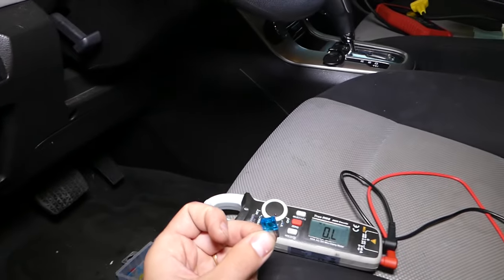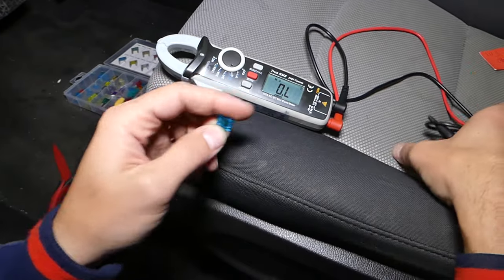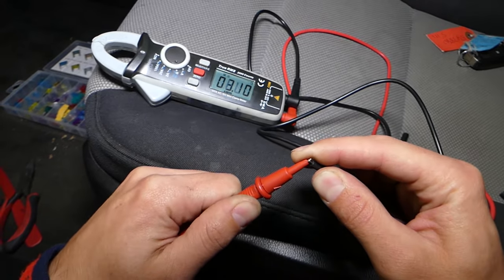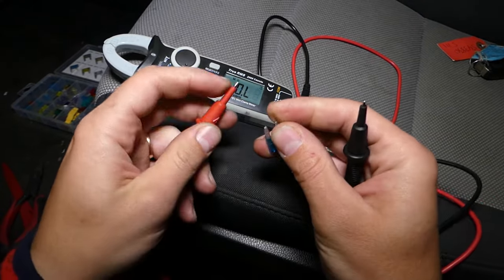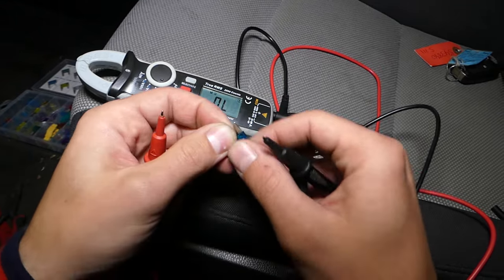In some cases it's really hard to tell visually, so what I'll do is set the voltmeter on ohms and continuity testing. If the fuse is good, it's like touching these two leads together — you'll get a zero reading because there will be continuity between the two terminals. Now I'm going to touch the fuse here and check out — absolutely nothing. The fuse is bad.